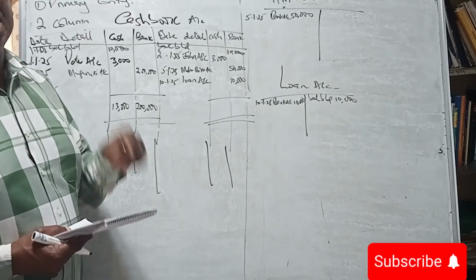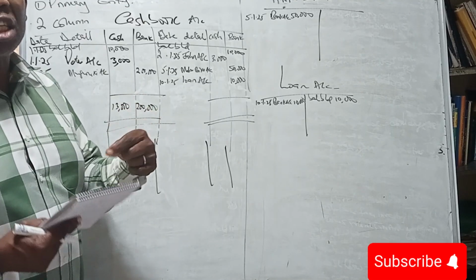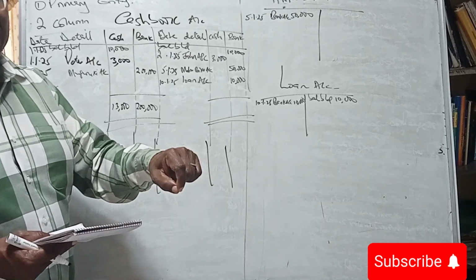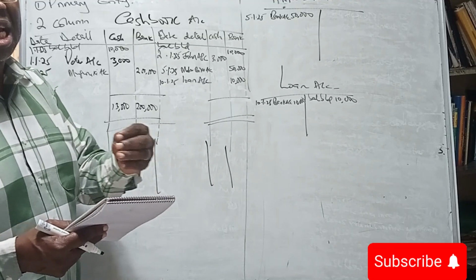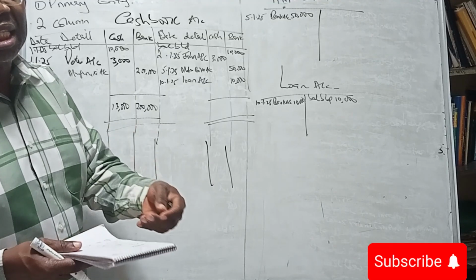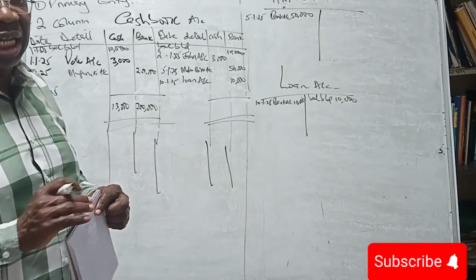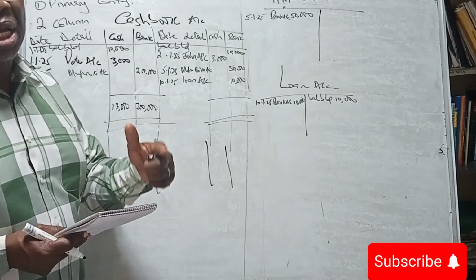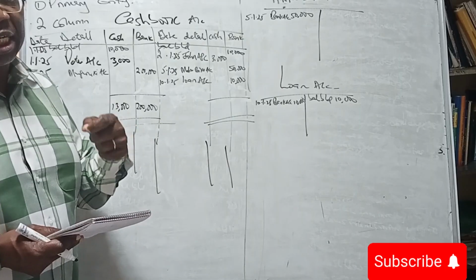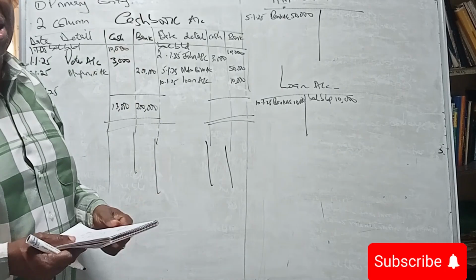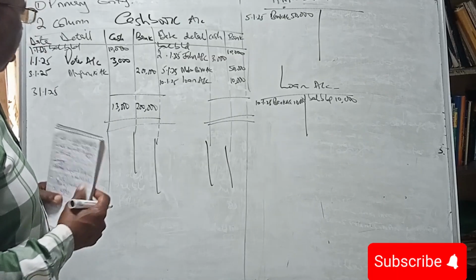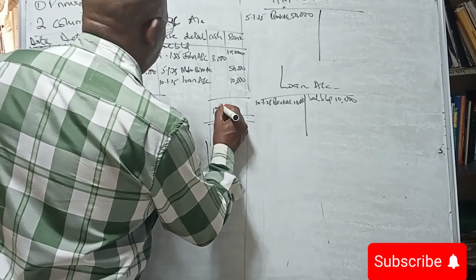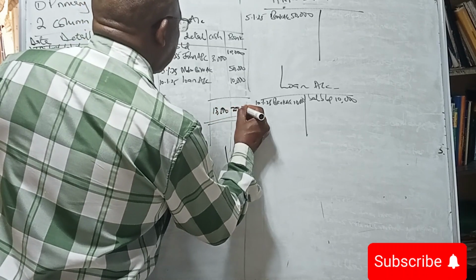What's a bank overdraft? It is where the bank pays on our behalf more money than the money we have in the bank, so in short, the bank is giving us a short-term credit facility. It is loaning us money to use to pay our creditors in the short run, and immediately money hits our bank account, the bank recovers its money. This is supposed to be 13,000, and this is supposed to be 200,000.